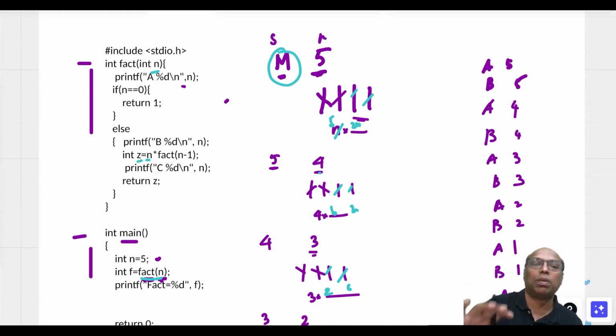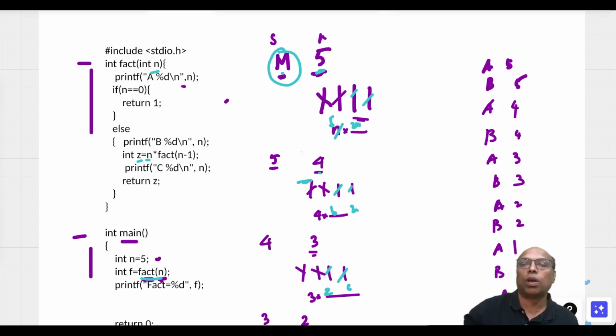Those variables are available only for that call. They are not available for the others. Therefore, the N of 5 can't be accessed here. They are two different. So the first principle you need to understand: every call will get a new set of local variables. They have nothing to do with the previous set.